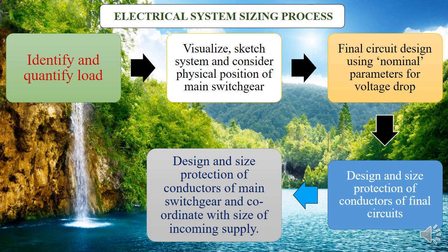The process of system sizing starts immediately after you've done your site survey. While doing your site survey, you have the floor plan of the building, or if it's a system you're installing, you have the blueprints. From the blueprints you should identify and quantify your load. For example, if I'm going to install in a two-bedroom house, on the sitting room from the floor plan, the client will need a TV and maybe an AC. I have to make room for that and quantify how many ACs and how many lamps are needed in each room.